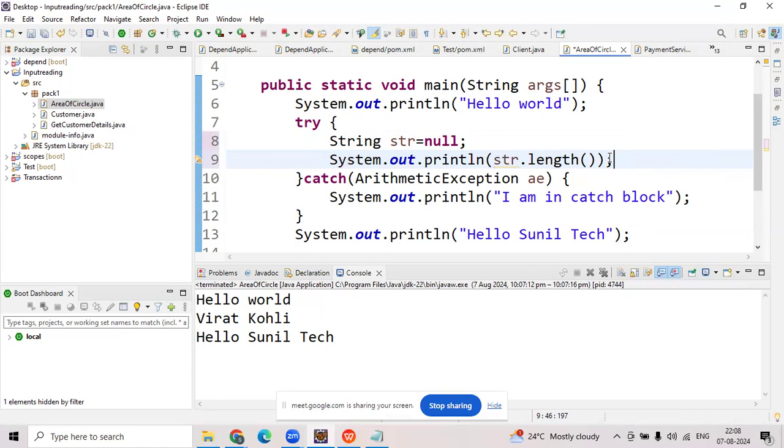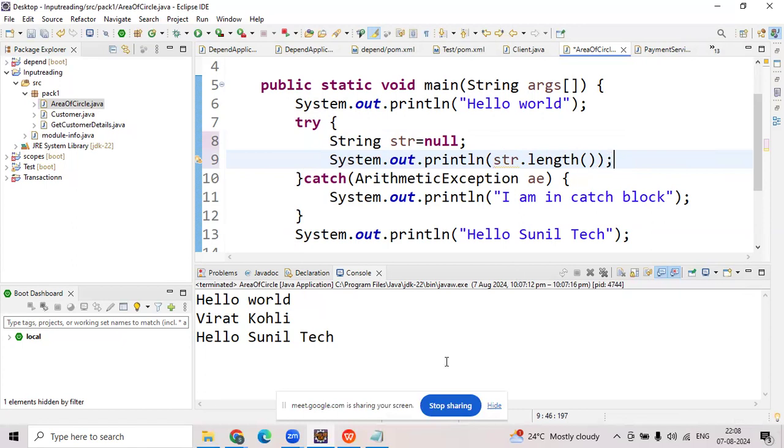Manohar, you tell me. First it will print hello world. After that it will print the length of that particular string value. Then what is my string? My string is null, right?